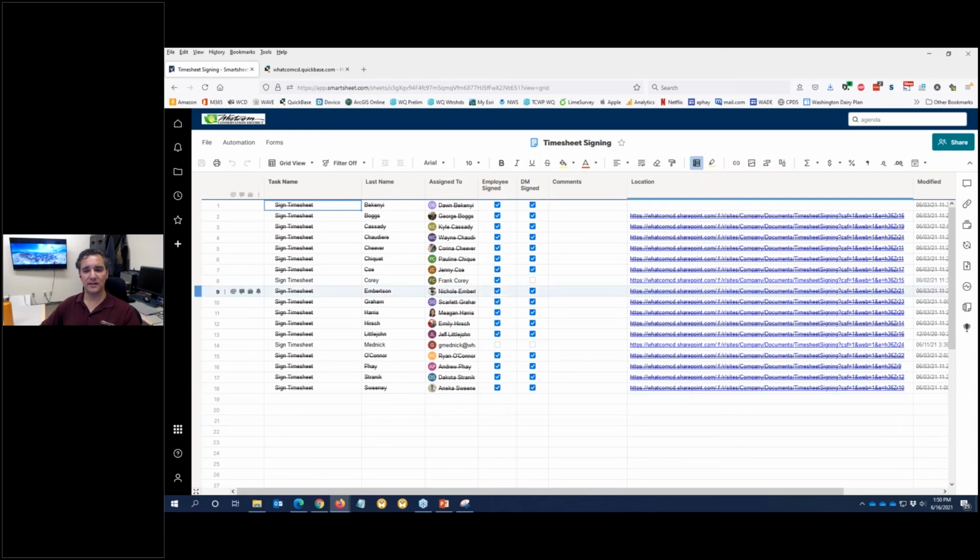And then they go into this location on our SharePoint and sign that timesheet and then come back here and say, okay, I'm done. And that means that the district manager can come in there and sign it. It's just a way of us keeping track of who signed the timesheet, who still needs to sign their timesheet, so on and so forth.